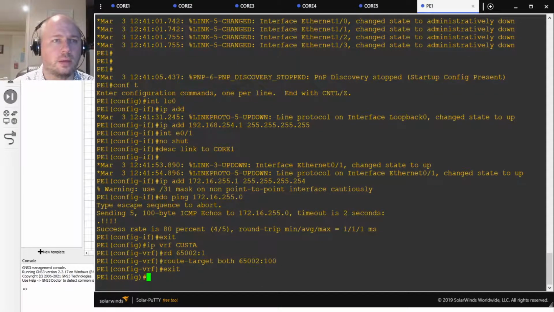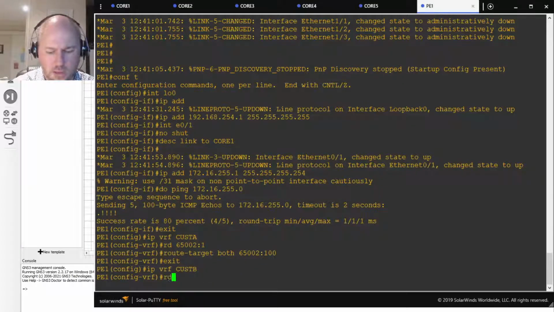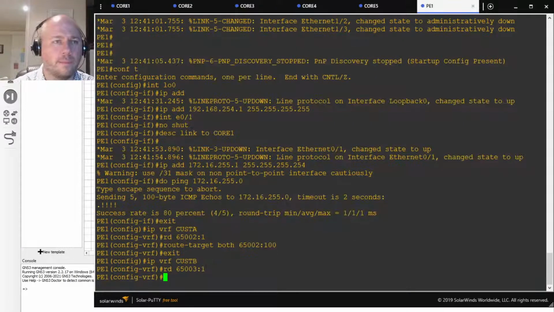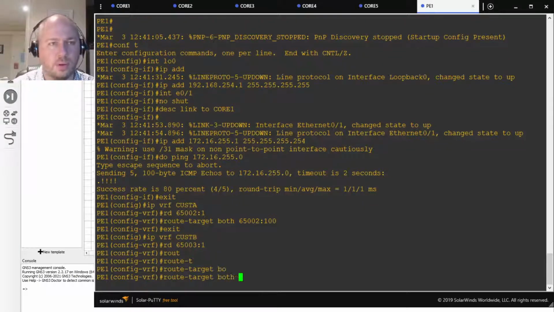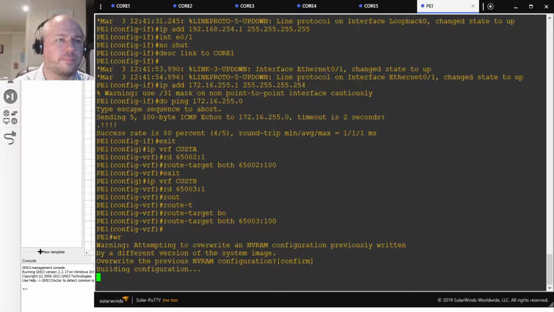Okay. Now VRF cust B. Is 5.3:1. Route target both 5.3:100. Alright.